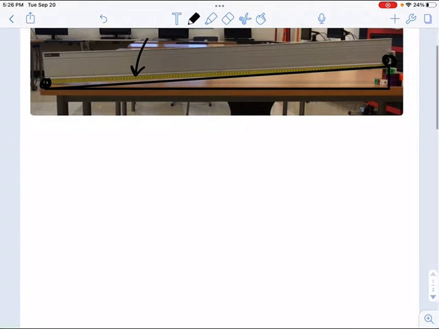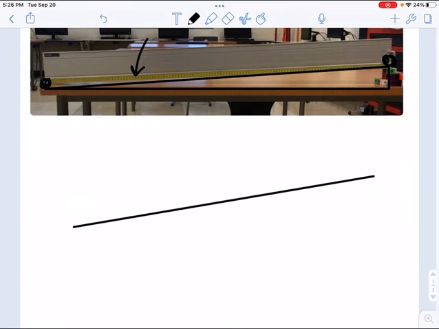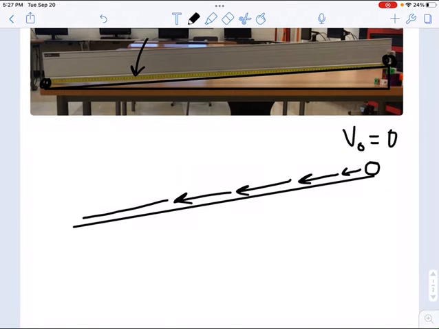So the equation you're going to use, well, let's draw a picture first. So we've got our ramp, we've got our ball, and we could say v naught equals 0 because the marble's released from rest. Now let's draw a motion diagram showing that the ball is speeding up. We're going to assume it's accelerating at a constant rate, and it pretty much is, not exactly, but pretty darn close. So we want to know what is the speed as it comes off the ramp.